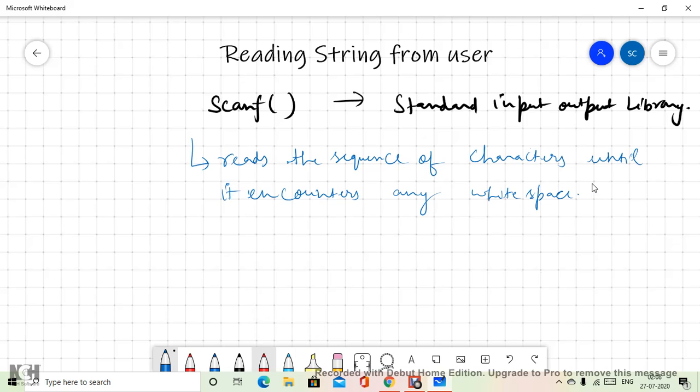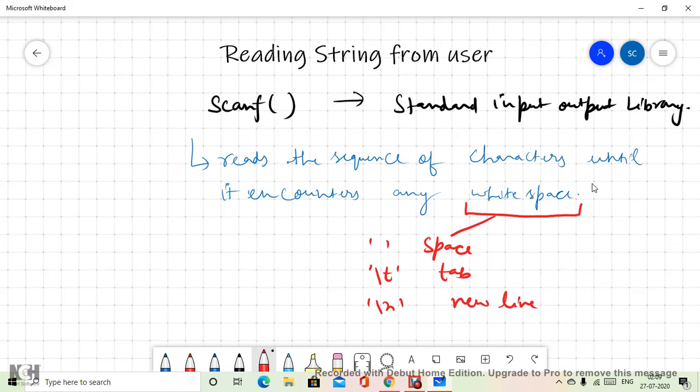Here the meaning of white space is that a simple space can be considered as white space. Your tab character can be considered, your new line, or vertical tab, are also considered as white space.